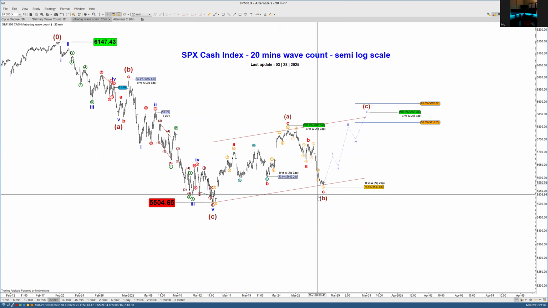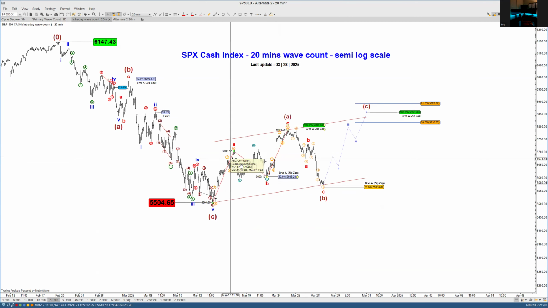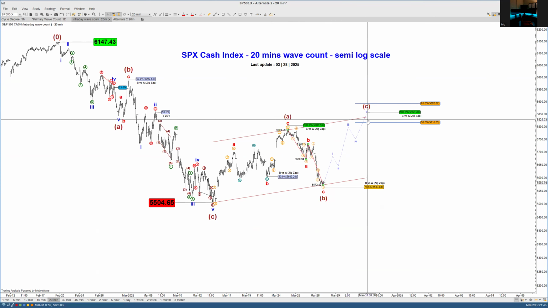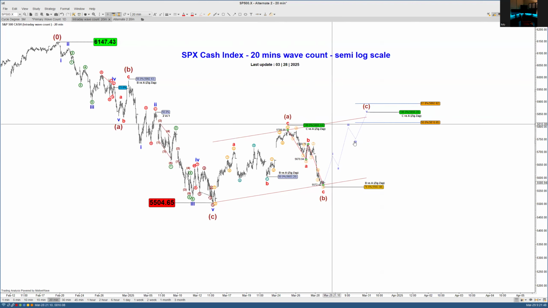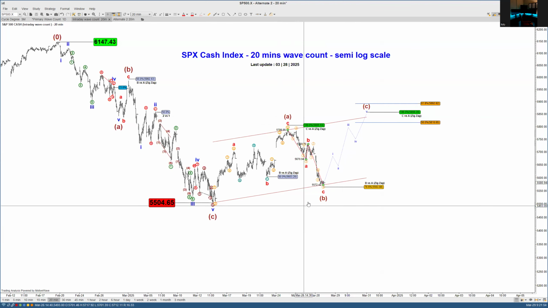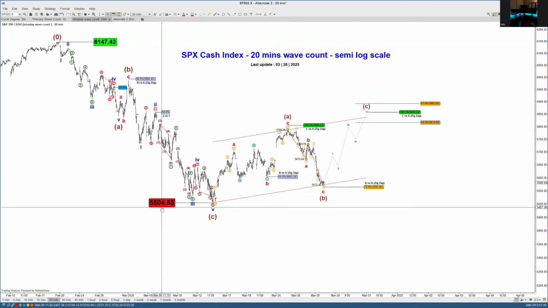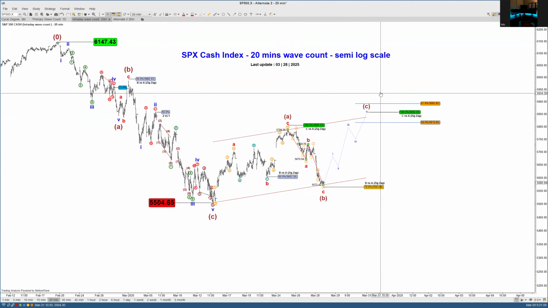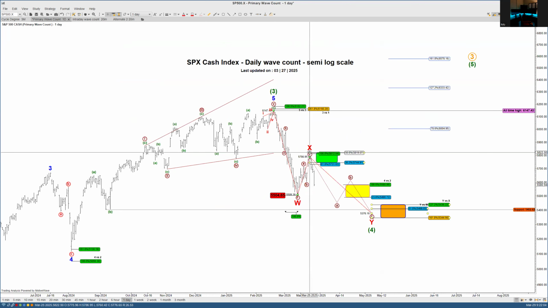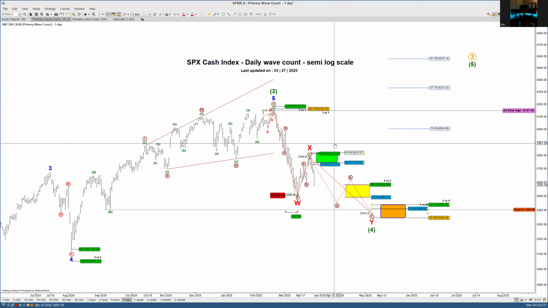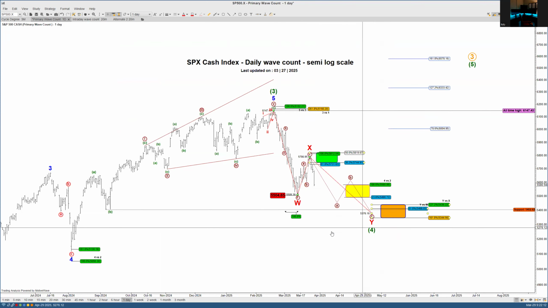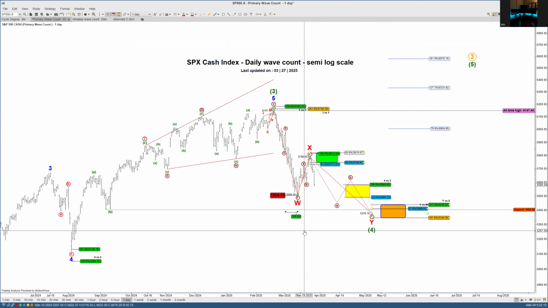So this is why I left it like this: 5 3 5 3, and we just look for another 5. 5 3 5 3 5. So this is a scenario right there as long as we hold this low. Basically, it's going to be a connector X. So this X right there is going to make that room here. Then we take another 3 to the downside to complete this Y, because to me right now, it's all just a bunch of zigzag moves.